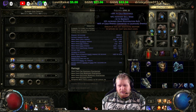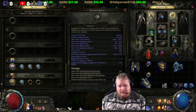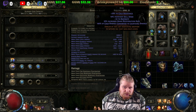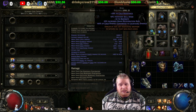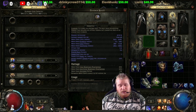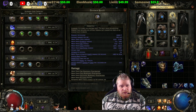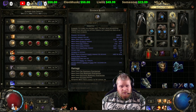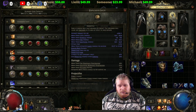The Painter's Servant Gloves kind of does some weird things with the conversion abilities, and although it does bring up my lightning damage, it doesn't completely take away the cold as if I were not wearing the gloves. In most cases, it should be completely removing the cold as an option. So let me go like Explosive Shot. If we go to Explosive Shot, you'll see cold is just missing entirely.